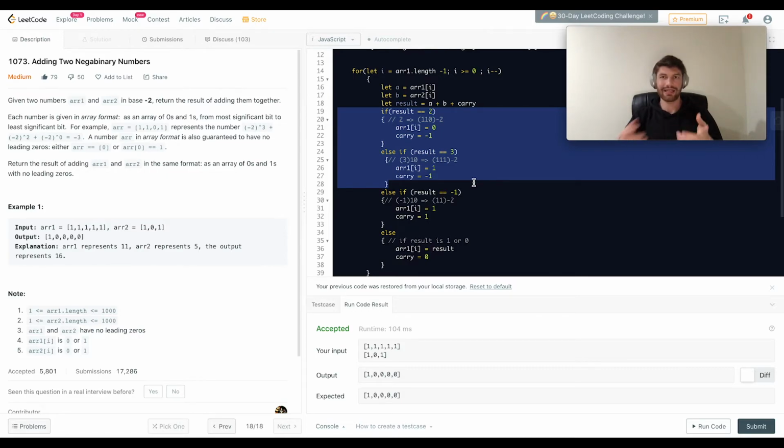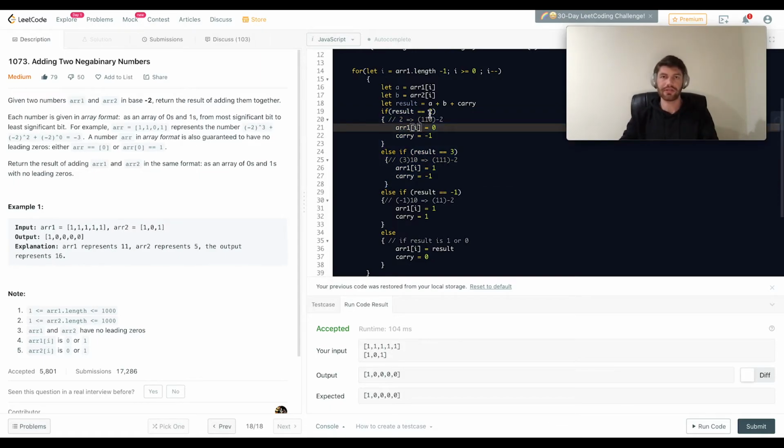So I can take any number and mod it by 2 and get the 0 or the 1 out of it. So if you notice right here, the 2 modded by 2 will give me a 0, and the 3 modded by 2 will give me the 1. And the -1 modded by 2, I don't know if it will give me a 1, but it just depends how JavaScript works. When it comes to modding negative numbers, the language plays a big role.